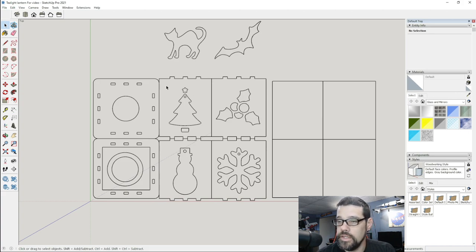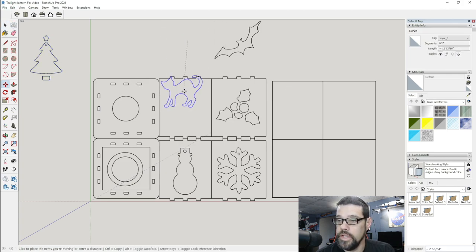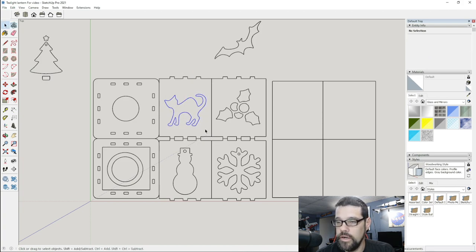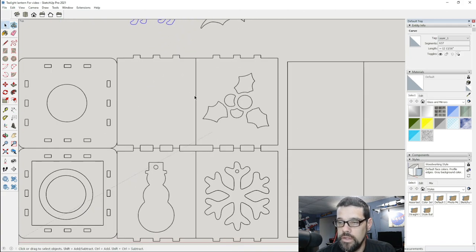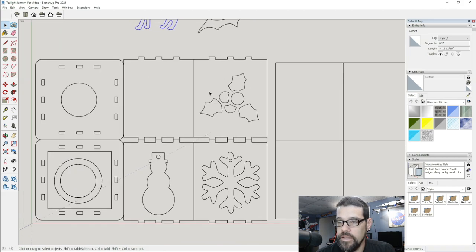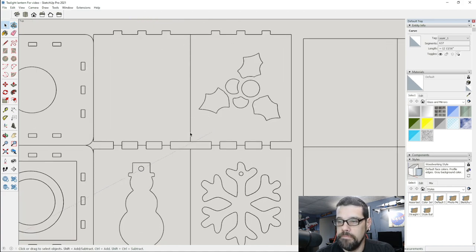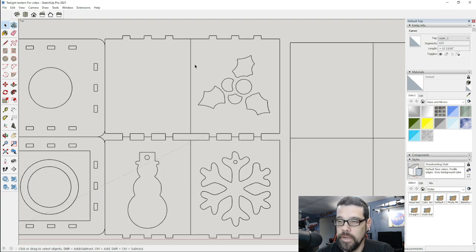All you need to do is take the vectors from these, move them out of the way, and then you could bring your Halloween or others in, center them as best you want, and then cut that out. And one other thing I've done here is taken the outlines of each piece, but I've also lined them up next to each other. If I had these separate, say cutting out these two parts, it's going to have to cut this middle line twice. So it'll cut this part out, and then it would cut this part out. Now, if you butt these two up against each other, it can make one cut for both sides, and that can help you cut down your laser time.